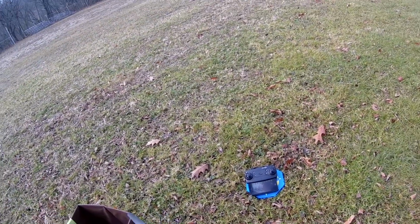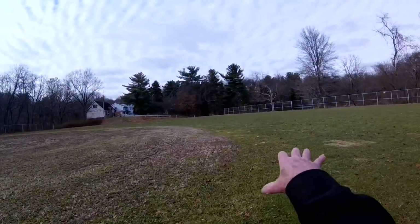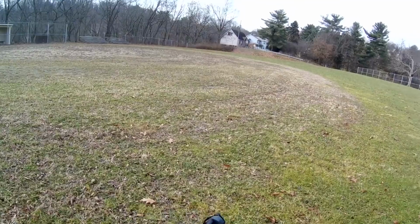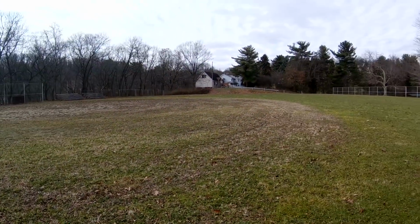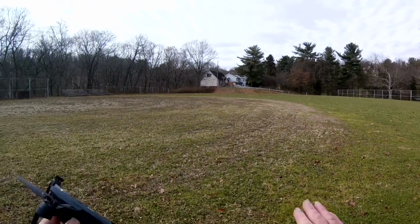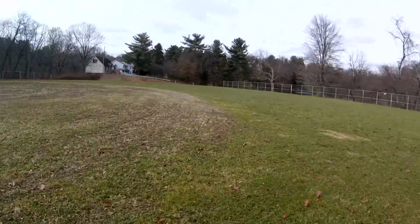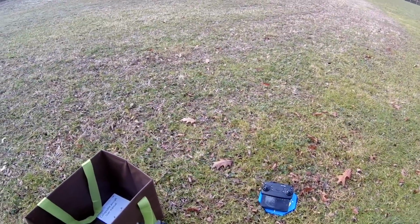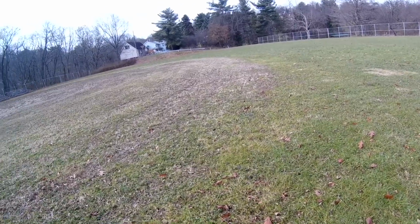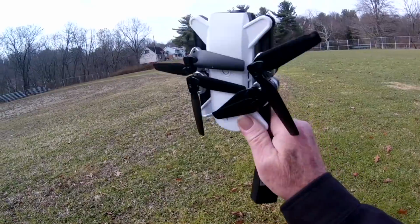You know, I can't say it's bad. I'll see what the video quality looks like. I mean, it flies decent in close. It flies real nice. It would be great for practicing and stuff like that, because it does handle real nice in close, in tight. Like, say, the size of this park is the max you want to fly this thing around. Now, this other one has a 3.7 800, this piece of shit here.